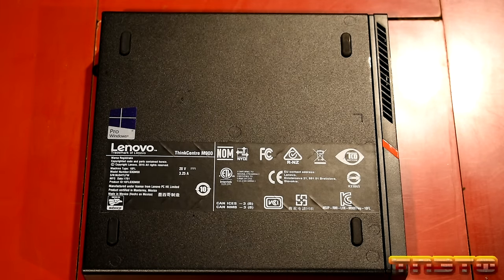Okay? So, guys, here is the upgrade CPU. I have it in an anti-static bag. I don't know how well you guys can see that, but it is indeed an i7-6700T, okay? So we're going to go ahead and take the heatsink off of this unit, pop out the old CPU, put the new one in. How's that sound? I think it sounds pretty cool.